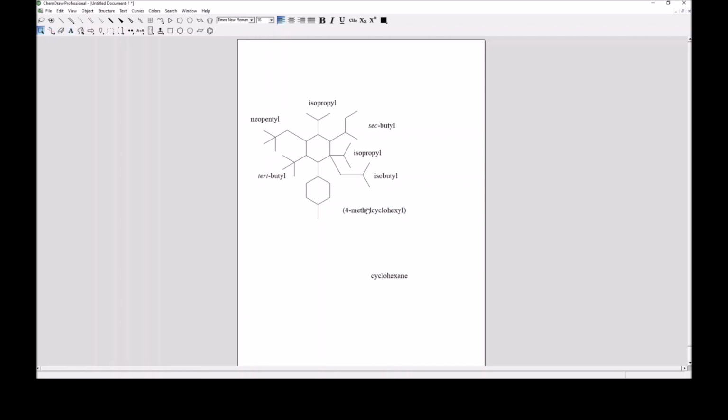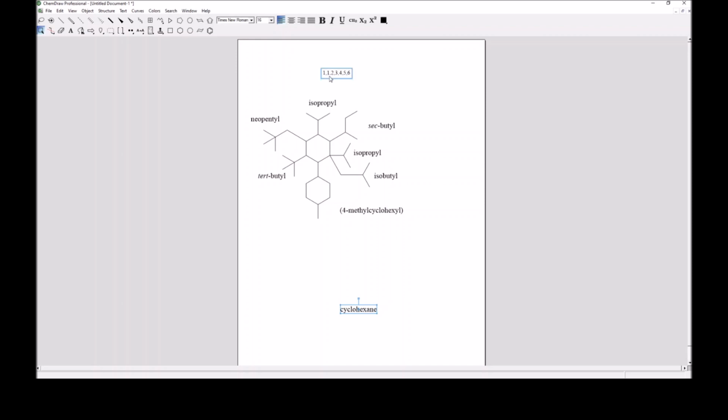So here is the list of all the things that are coming off of my parent chain. And I'm going to have to alphabetize all of this and put it in order, and that'll take me a while. But the first thing I need to do is decide which carbon on my parent chain will be the number 1 position. And you want to choose a parent chain so that your pattern of locants is the smallest. And if I choose this carbon right here as the number 1 position, then it has 2 things coming off of it, and then you have something coming off of the 2, the 3, the 4, the 5, and the 6 positions. So if you count up the names I have here, I have 1, 2, 3, 4, 5, 6, 7 names coming off of my parent chain.